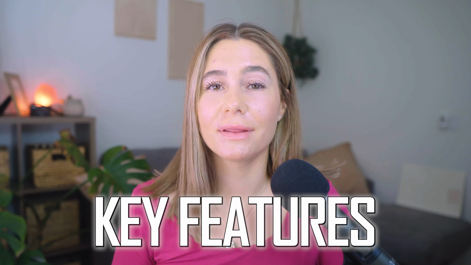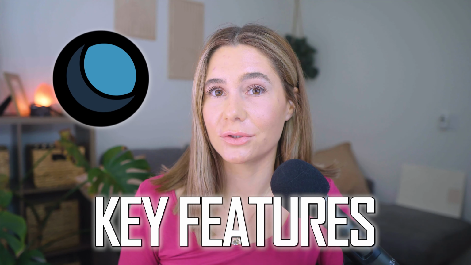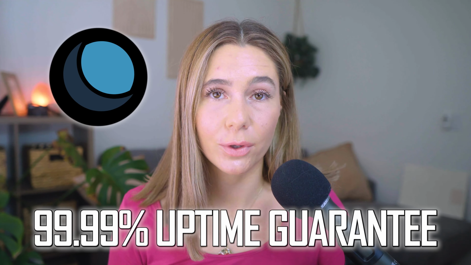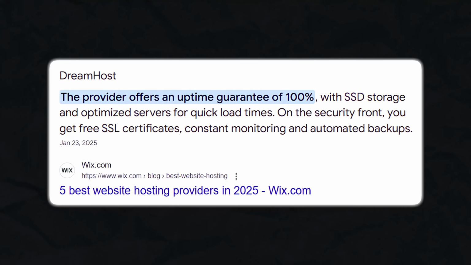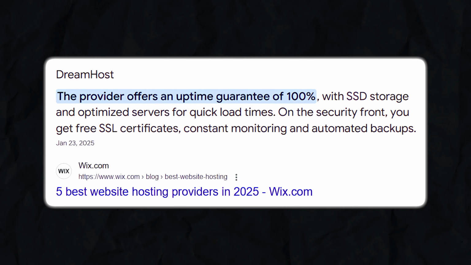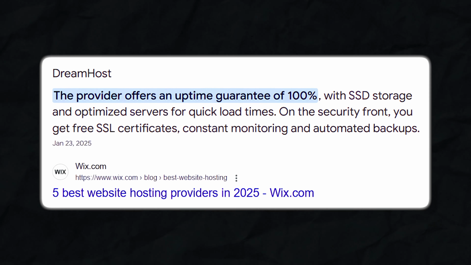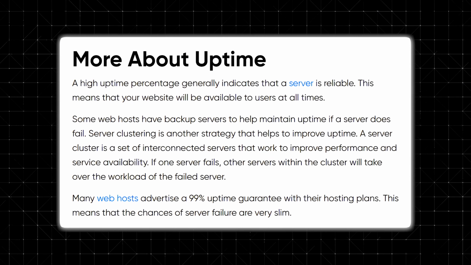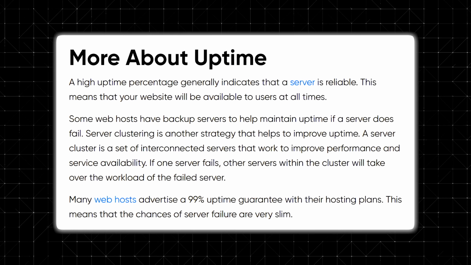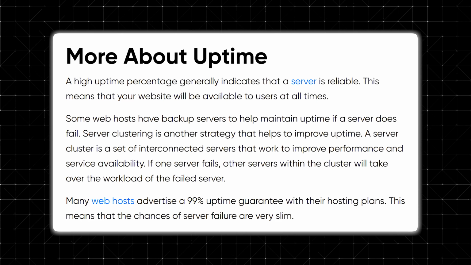Now let's go over the key features of each, starting off with DreamHost. First off, they offer a 99.99% uptime guarantee. DreamHost promises nearly perfect uptime, ensuring your site is always available to your visitors. This is critical if you're running an online business, blog, or any site where downtime could mean losing traffic or revenue. Even a few minutes of downtime can lead to lost visitors, missed sales, and a negative reputation.